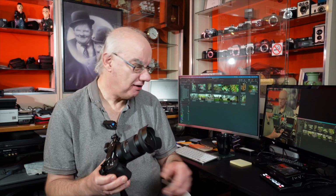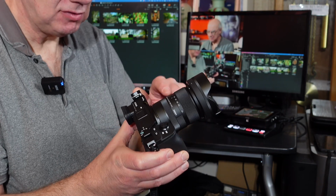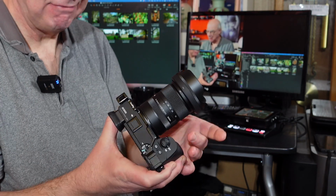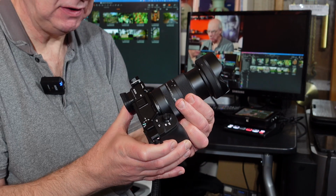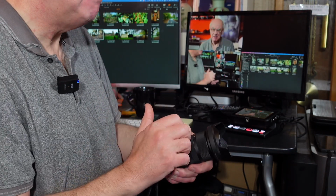Lovely smooth zoom ring, very happy with how smooth that zoom ring is, and it's got a nice knurled sort of grip to it, so you know that you're gripping it. It's really, really nice. And it is a really, really good optic.